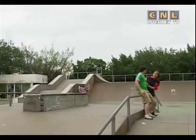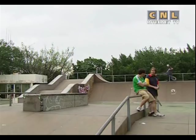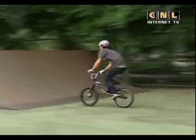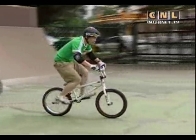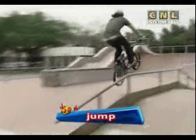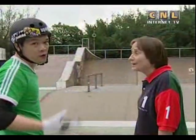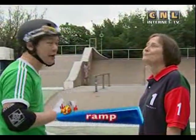Did you see that, Hazel? There's a guy doing really cool tricks with his bicycle, but that bicycle looks so small. These are special BMX bicycles that are made to do tricks. They are smaller and lighter than other kinds. The bicycle riders practice their BMX tricks here at the park. To be good on a BMX, you need to have very good balance and can't be afraid of jumps and falls. If you fall, you should get right back on your bicycle and try again. If it's your first time, you should only go up and down the ramps to get comfortable.